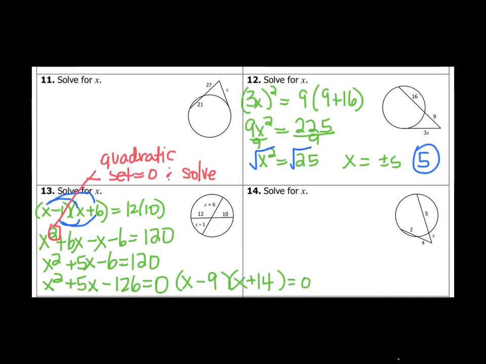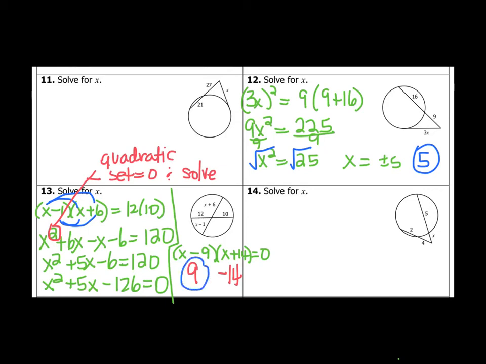Okay? If you remember from Algebra 1, that means that this is going to have a positive 9 and this is going to have a negative 14 solution. Okay? We will go over some other ways to solve in class. Another way is to put it in your calculator and y equals and look at the zeros. Another way is to do the quadratic formula. Okay, so the only solution that I can use is 9, because if I plug a negative 14 into there, it's going to give me a negative solution.